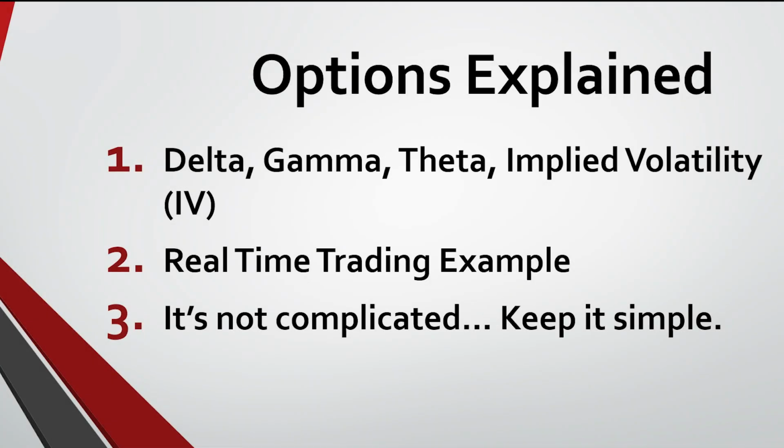So let's talk about options trading, their Greeks, and how we can take advantage of them while trading. I'm going to outline specific Greeks in this video, such as delta, theta, gamma, and implied volatility, while also outlining how to use them in a real-time trading example in the most basic manner possible.